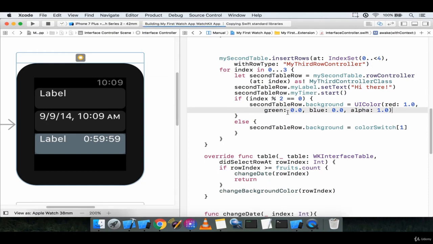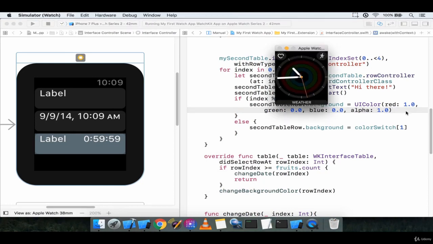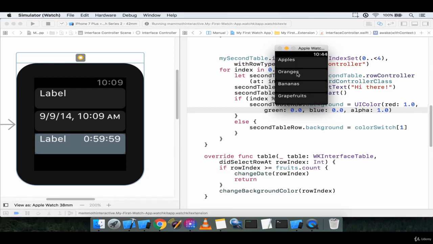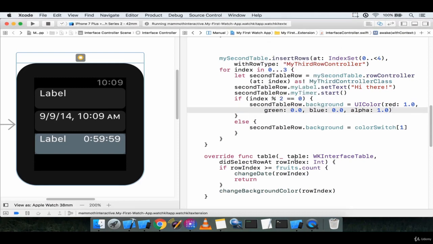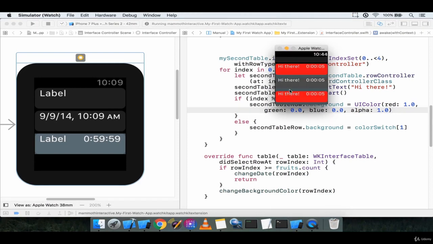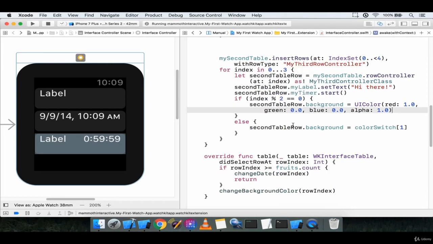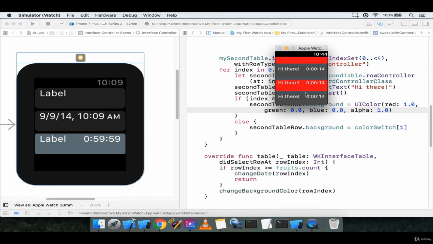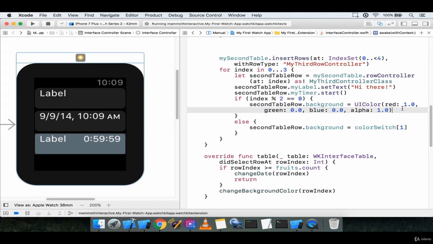And then since these values are just CG floats, we can manipulate them using a variable, right? So we can put in a variable that's a CG float, and every time we loop through, we can maybe increment that variable. So let's take a look. Yeah, because we have our index %2, that's why every other one is using our CG float value. And that gives us a hint as to how we can do something like having every row be a slightly different color.